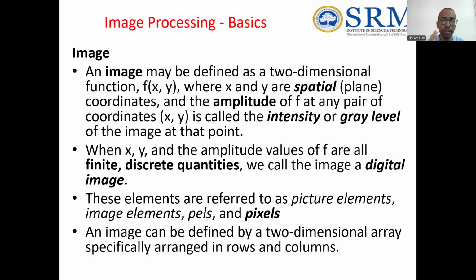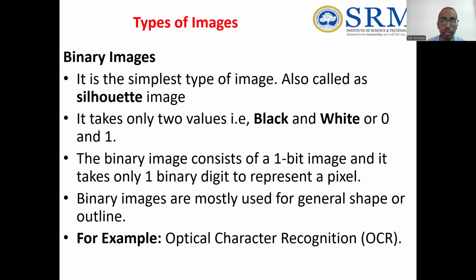And more importantly, if you take an image, what are the things that will be available? Corner diagonals will be available, corner pixels will be available, center pixels will be available. Through the center pixel only, we'll be operating with the various operators like edge detection. There are three types of images that we are going to discuss. One is the binary image, the second is the grayscale image, and the third is the colored image. A binary image maximum contains a 1-bit image. It will be black and white.